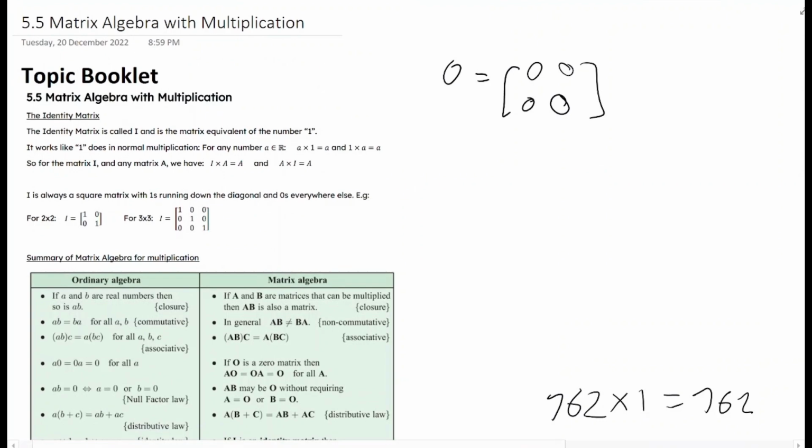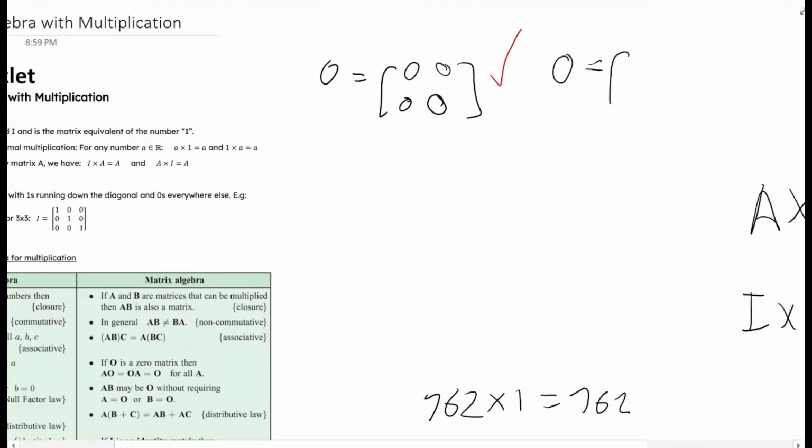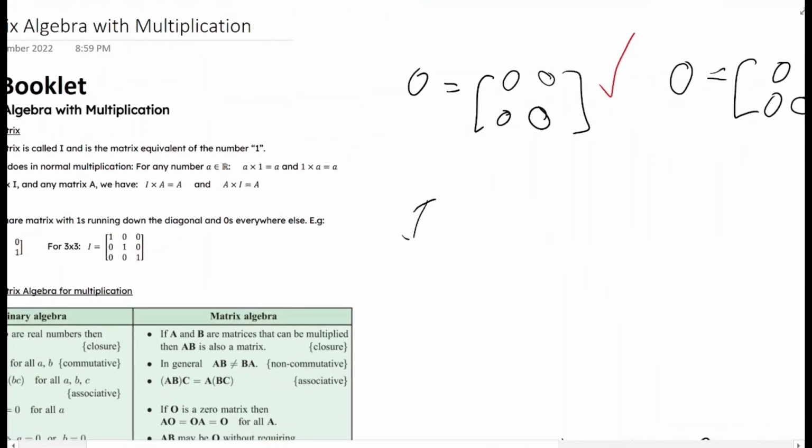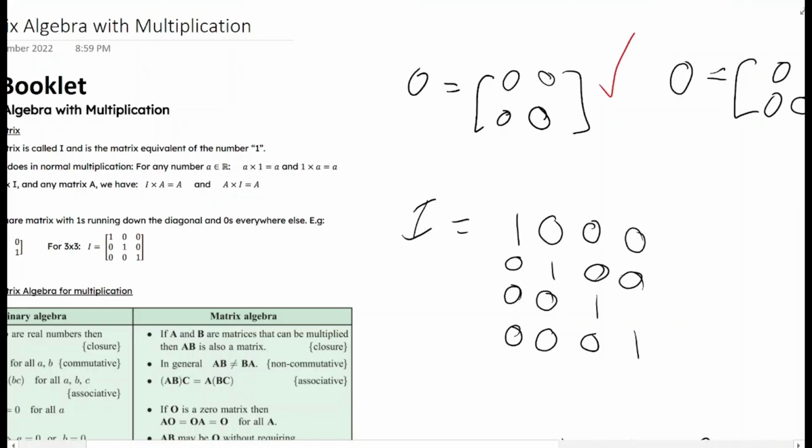So we already have the equivalent of the zero matrix. It looks like that. Or if you want a slightly different size zero matrix, it could look something like that. But the point is the zero matrix is just a whole bunch of zeros. But it turns out the identity matrix, the way that we construct that is we just do ones all down the diagonal, and then we just do zeros everywhere else. So you get something that looks like that for the identity matrix if we're talking about a 4x4 identity matrix.